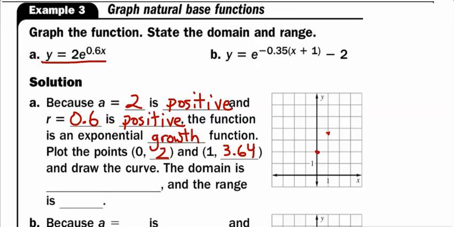Now, exponential growth, the curve looks the same. I know the e is a little strange, but the idea of the graph is the same as always. So boom, there you go. The domain is all real numbers. The domain of every exponential graph, including our friend e, is still all real numbers. And the range is y is greater than 0, because we still have that same asymptote we had before, right on the x-axis, and we're right above that. All right, now that's the answer to A.